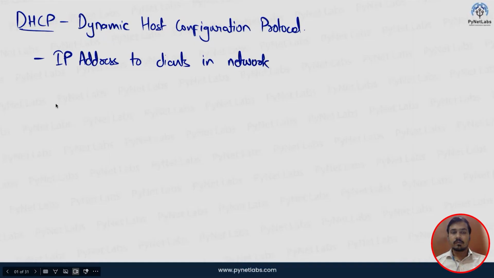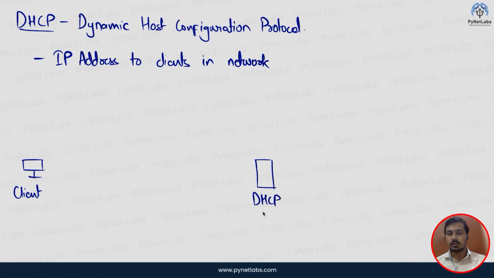Okay. Whenever a computer in your network starts up, in order to participate in network communication, it requires something known as an IP address. We all know that without an IP address, PCs or any device cannot connect. So let's say this is my client, and this one here is my DHCP server. When this device starts, it sends a couple of messages in order to get configuration from DHCP.